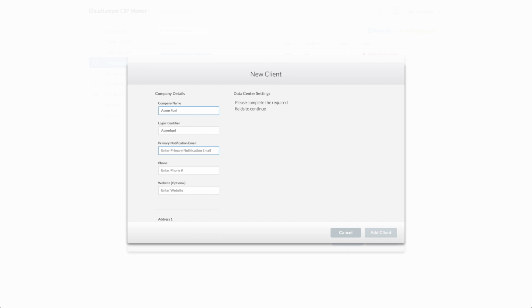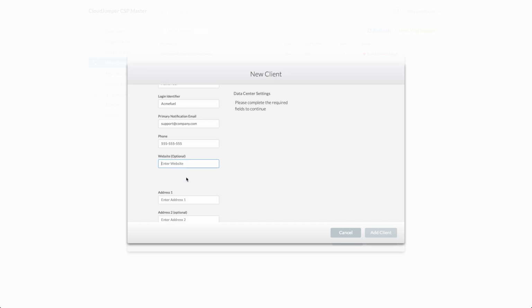We're going to define the primary email address that gets notifications about this tenant. In the service provider world, this would be perhaps a service desk email address, support at company name or something like that. Phone number, this is all internal information for your team to use and reference in the UI.